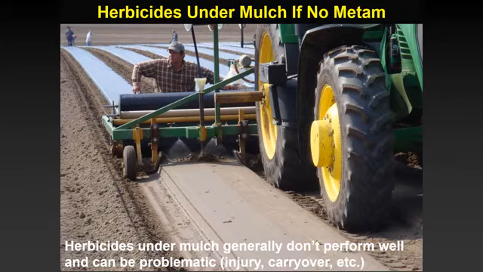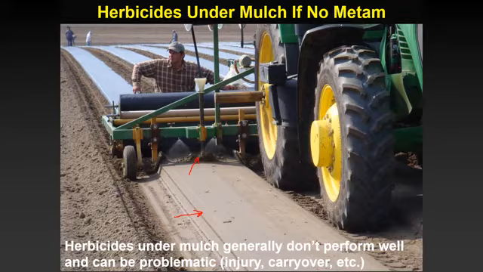This definitely increases your flexibility if you change your mind about what crop you want to plant. But if you are going to apply herbicides under mulch, here's an example of what you need to be thinking about. First, you have got to have a preformed bed that is ready to have plastic laid on top of it. Second, you'll notice we need to lay the drip tape prior to spraying. If you do not lay that drip tape ahead of time, basically you push the herbicide right over to where the plant hole is going to be, and you're going to stunt your crop.